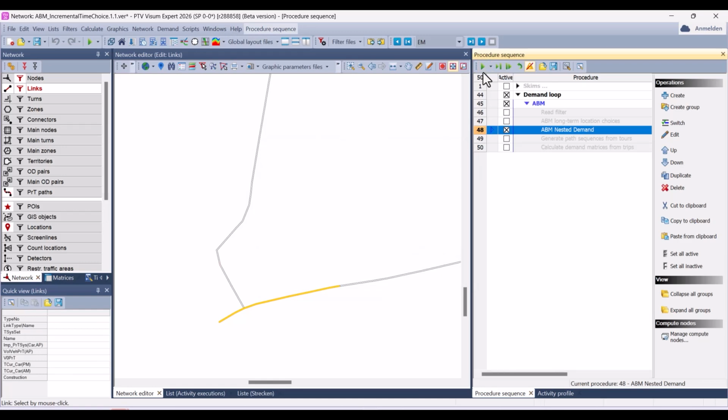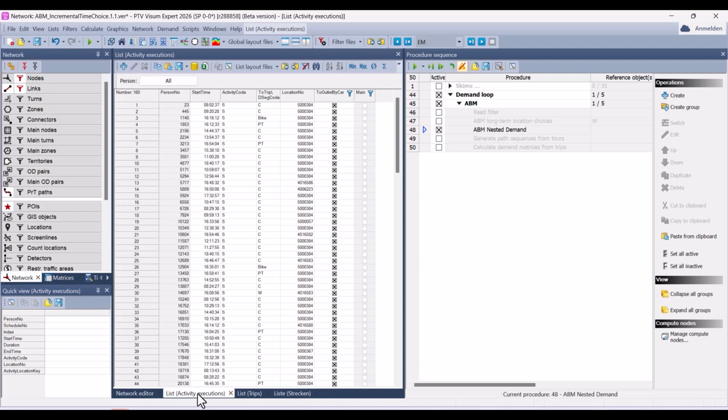After running the scenario, some decisions have changed. You can see them here in the list of activity executions. This list shows all activity executions in the outlet store that were approached during the PM time period by car in the base case. When we filter them by start time, we see how many start times have not changed. We can filter further by mode, resulting in trips that have not changed mode.